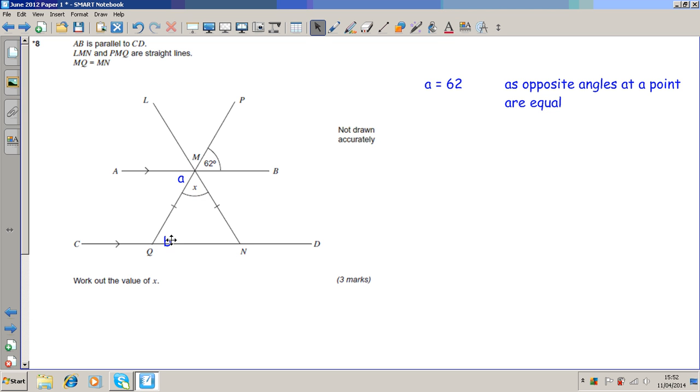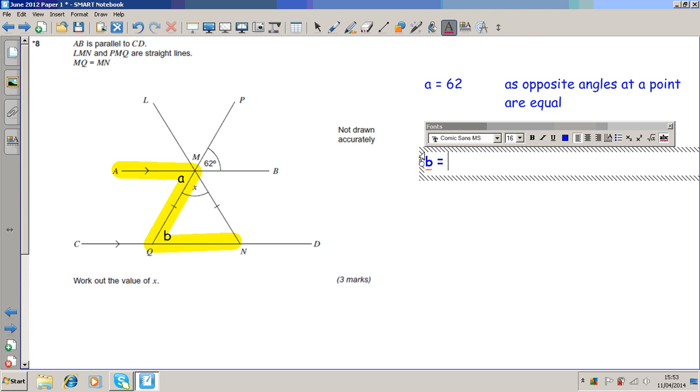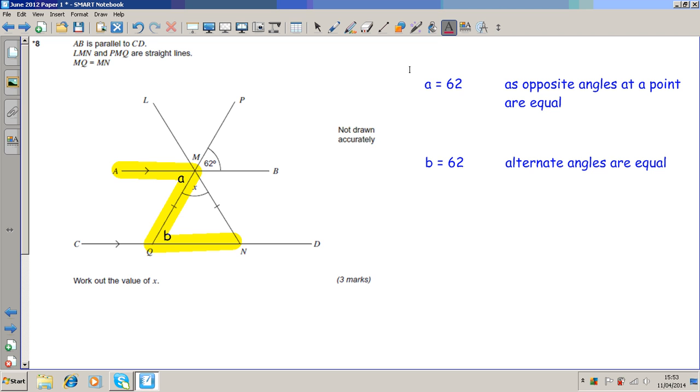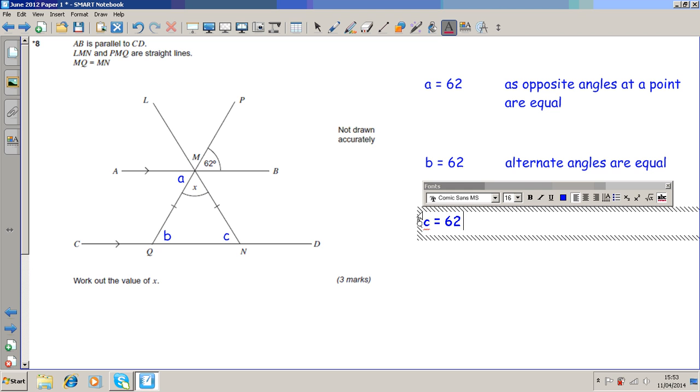Then after that, the bit that you need to notice now is that there's a Z angle here. That line there, going down there like so. Oh, I haven't drawn it very well. Is your Z, meaning that a and b are equal to each other. So b equals 62, and what do we call Z angles? Alternate angles are equal. So b is 62. Next thing is c. You don't actually need to draw on your Z angle. We can just state that alternate angles are equal and draw it on if it makes you happy. So c is also 62. Why is that? Because it's an isosceles triangle, this length here and that length there are equal, so b and c are equal. Isosceles triangle.